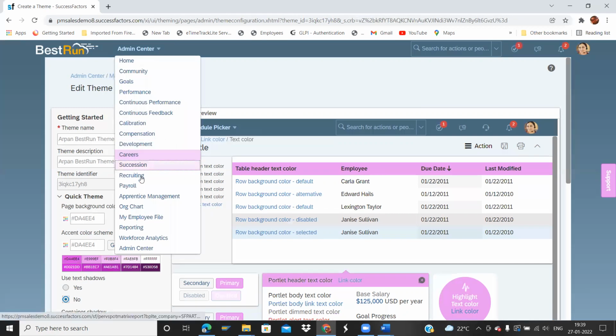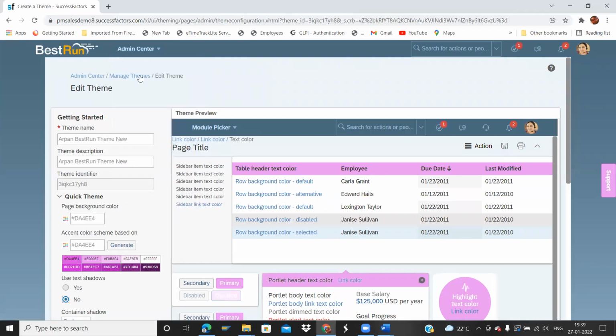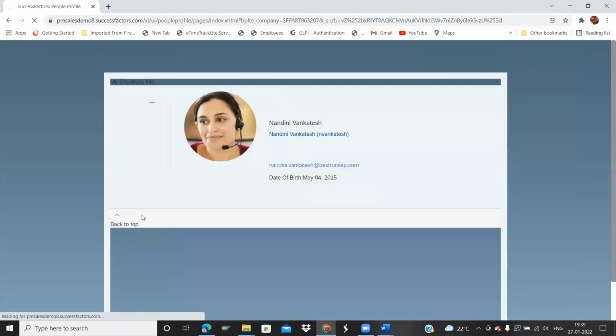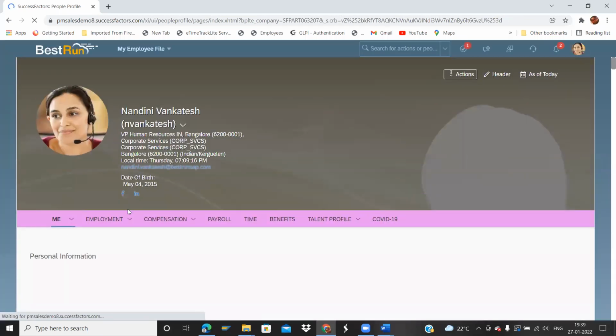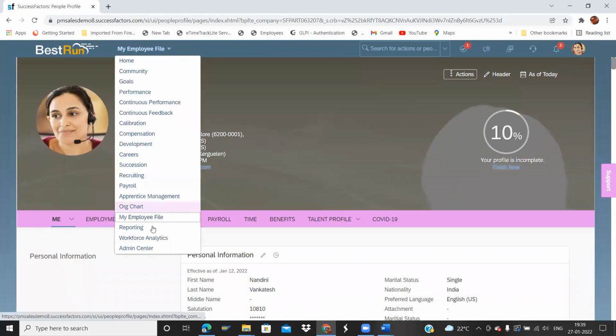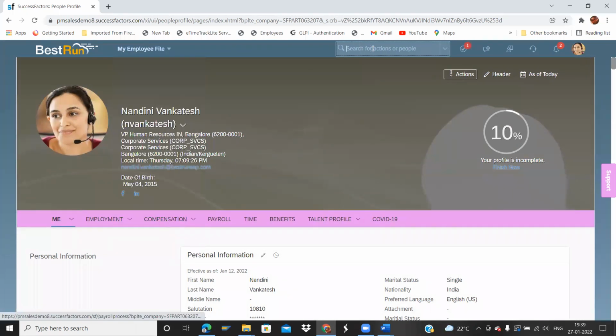See, the hovering color has come. And if I go to my employee file, see, this color has come, pink color. So based on that, you can just edit it basically.